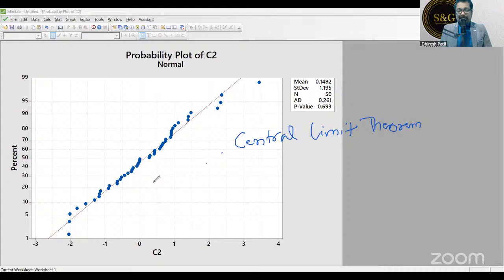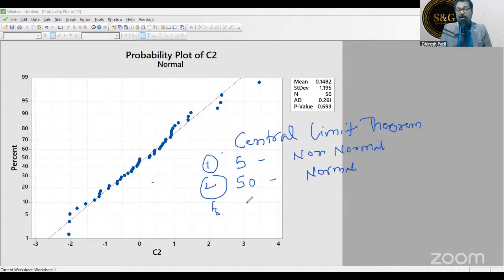In the first graph, only 5 data points were there. It was non-normal data. In the second graph, there were 50 data points. It was normal distribution data. And the third, which has 5,000 data points, is perfectly normal distribution.